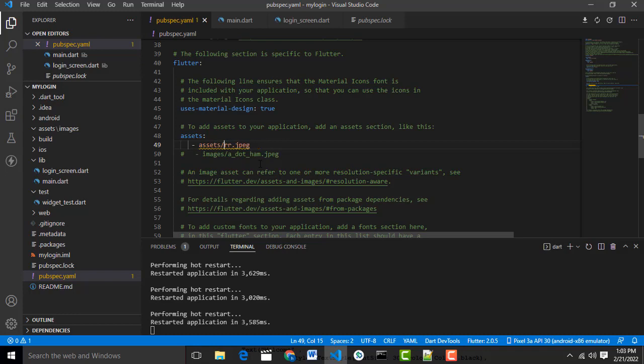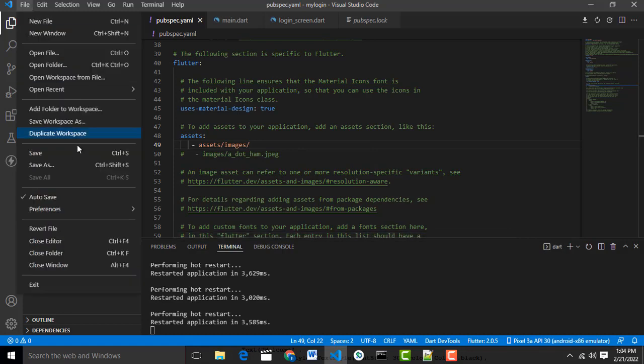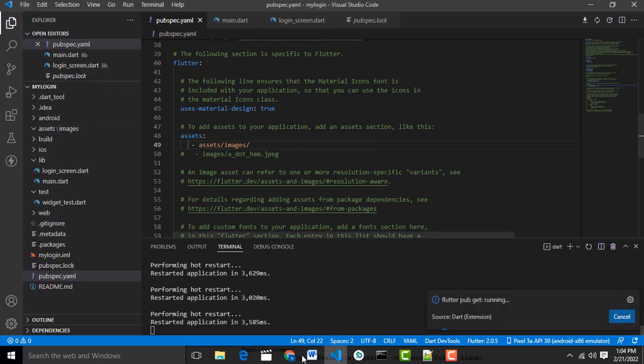Images. Inside the images folder, we have all the files. Okay, that's the thing we have to do. We have to put the images over here.